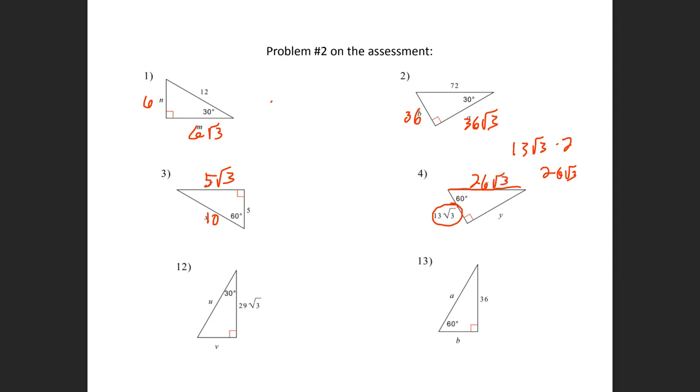What is y? What do we do from the short side to the long leg? We times the square root of 3, right? Oh, Allison, I would not give you credit for that. No decimals this week. 13 square root of 3 times the square root of 3, right? What is the square root of 3 times the square root of 3? Isn't that just 3? So isn't this just 13 times 3, which is 39?